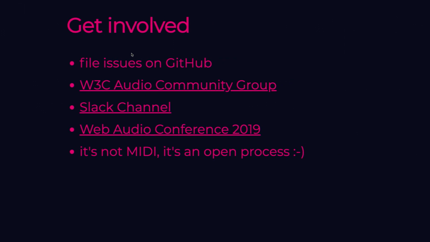And here, I hope I made you curious about the web, and the next time you think about a project, you actually try it out and build something for the web. And since this is a very open process, whenever you come across something which you think is not the way it should be, you can file an issue in GitHub, for example. Each of those specifications has a GitHub repository, and it's basically like with any other open source project. If you don't agree with it, you can file an issue. And if there's an existing issue, you can comment on it.